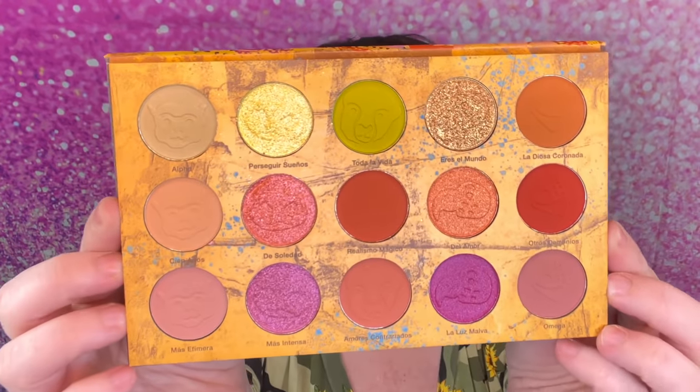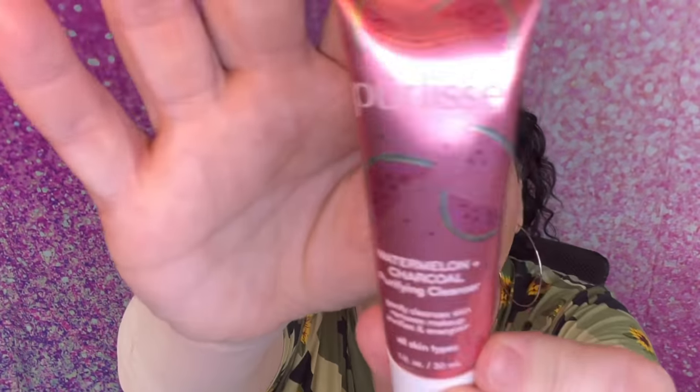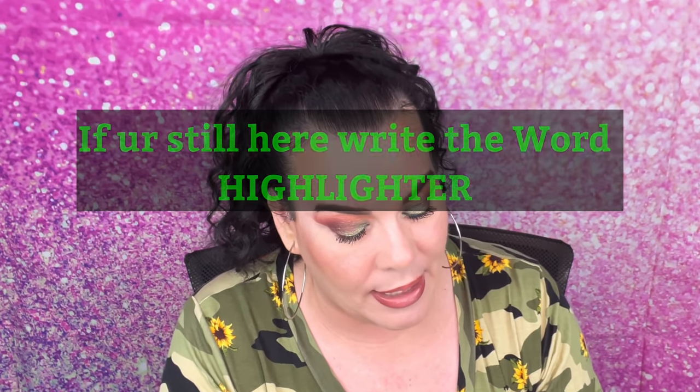Let's go over my add-ons. The first thing is this Nomad palette, which I was excited about — I love the brand Nomad, I really like their eyeshadows. It has a nice mirror and look at these shades — they are very beautiful spring shade colors. I don't know if it was like $12 or $18, but I could not pass it up. Then I got from Pearlies this Watermelon and Charcoal Purifying Cleanser — you guys know I love anything watermelon and mango. I have tried this before and I love it. This is one of my favorite lip balms of all time — it's from Raw Sugar, and this is a Lemon Sugar Lip Balm. It doesn't really have a smell but it feels so good on my lips. My other one is just about gone, so when I seen this I was like yes, yes, yes.